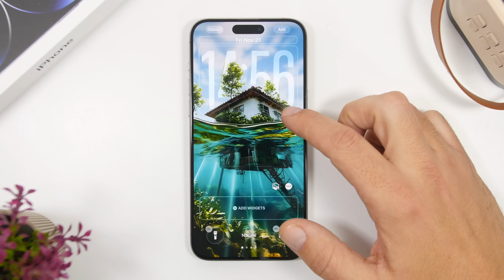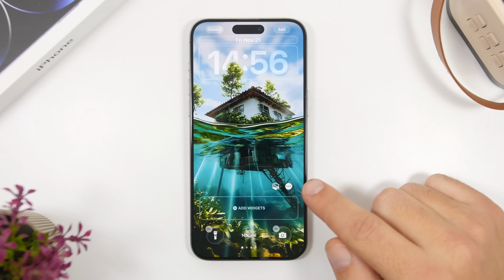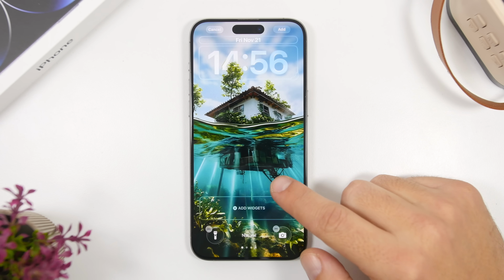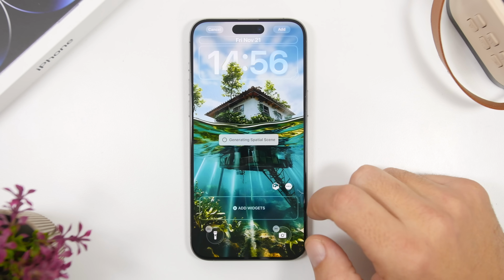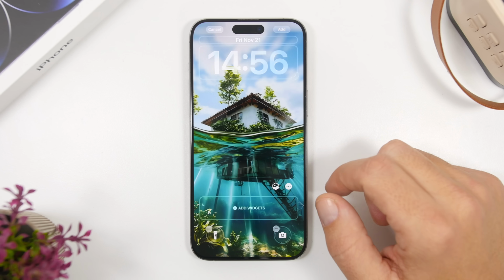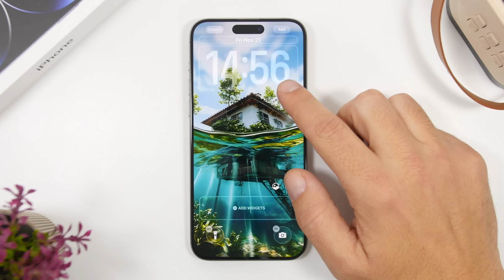Now here's what you need to do in this case. For these kind of wallpapers, you can always try the spatial scene effect on iOS 26. So it's this button right here. You can see it has a line across it. You just tap right there and it will be enabled for that wallpaper. You can see it says generating right there. Once that is actually enabled, it will allow it to have that effect.